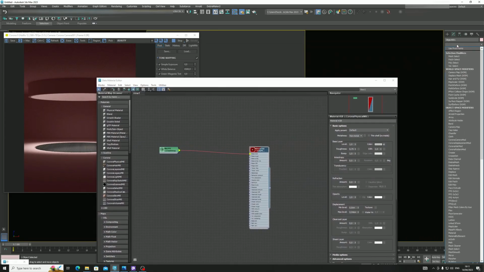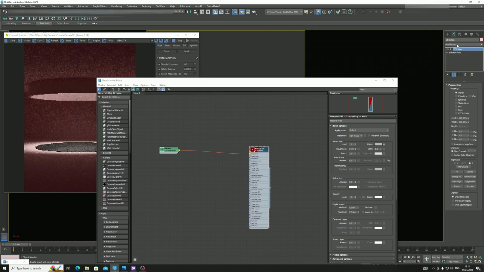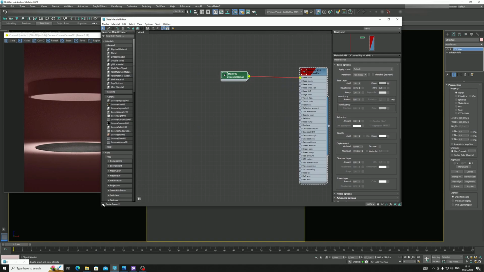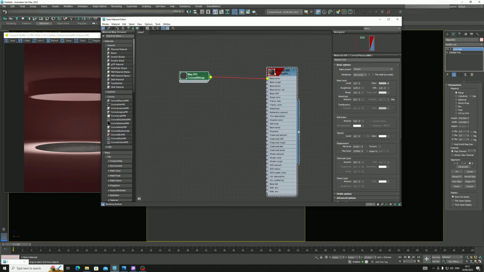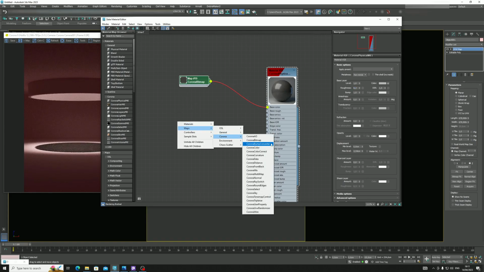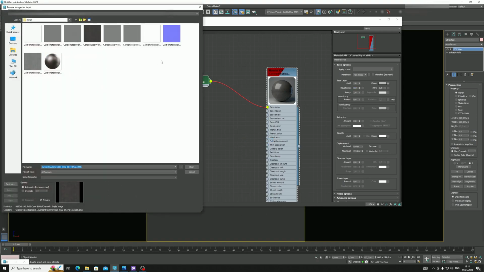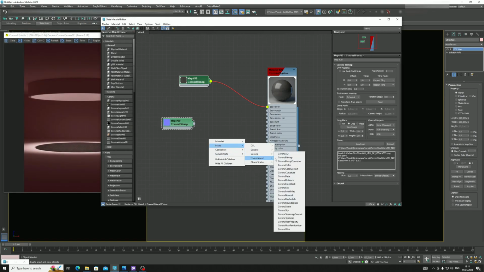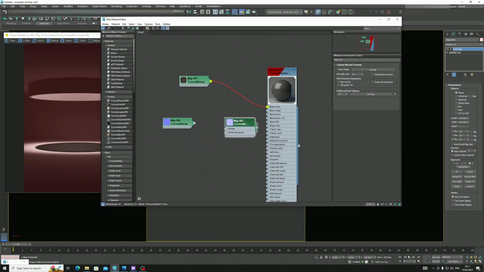Now I'm going to add a UV mapping. Good. This should be clicked so that we see what is going on here. I want to add this like 3, really, like 2 maybe. Then I want to add another bitmap, for example, the normal. I'm going to go here, create a Corona normal, and connect it together.